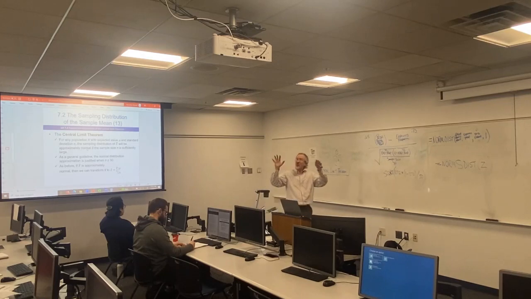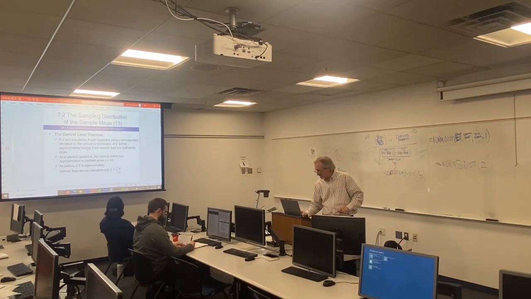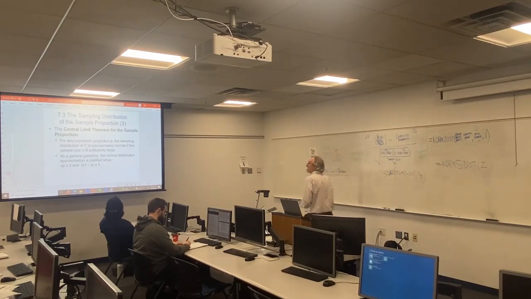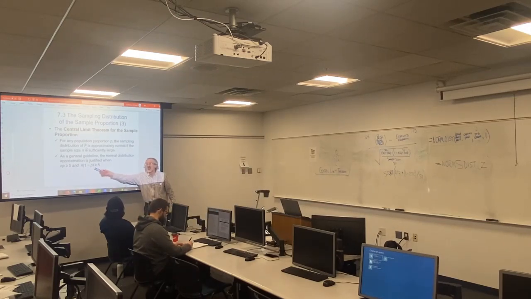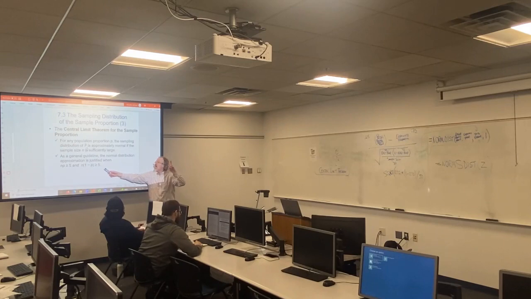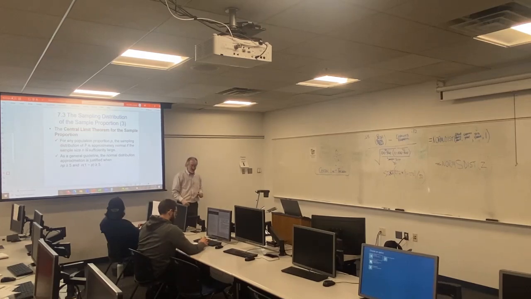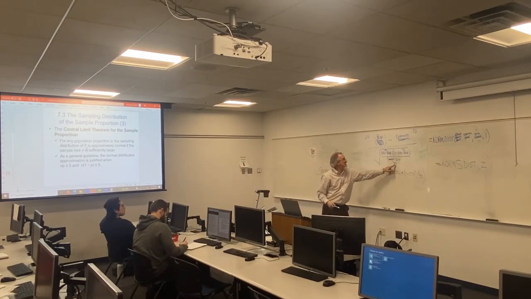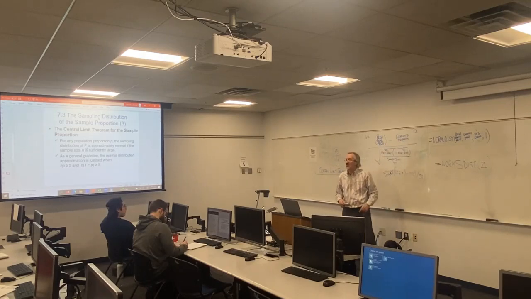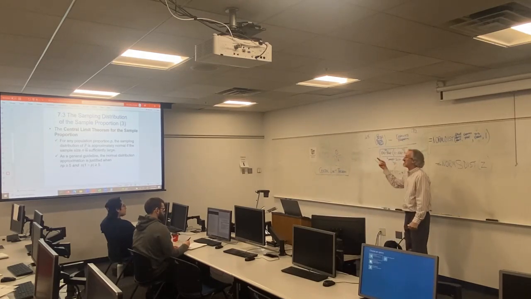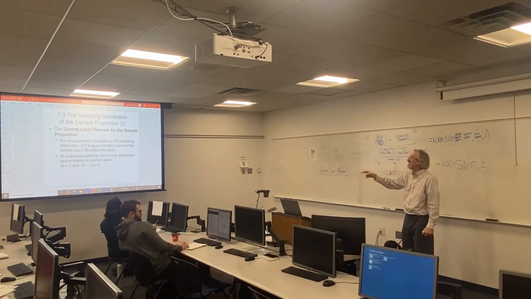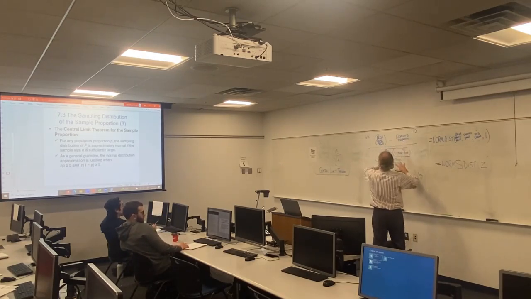Now, with proportions, the rule of thumb is slightly different. For the central limit theorem to work, you take the sample size and multiply it by the expected proportion, and that should be greater than or equal to 5. Or you take n, you have to do both of these to test it, and you take the opposite of that proportion times the sample size, and that too has to be greater than or equal to 5. Let me make sure you understand this. Here's our sample size of 30, here's our expected proportion of 0.72. My question is, is this sample size large enough, according to these two equations, that I could apply the central limit theorem to that question?